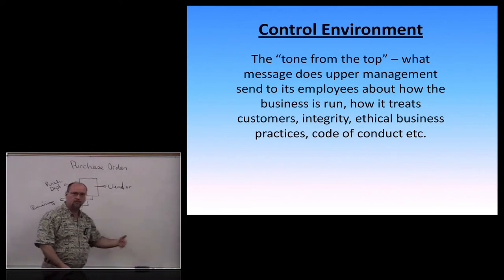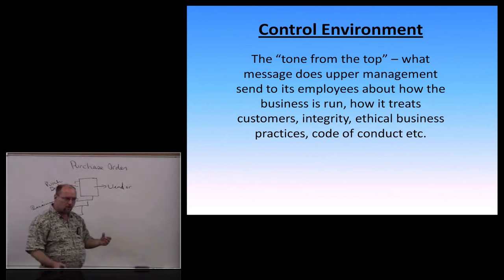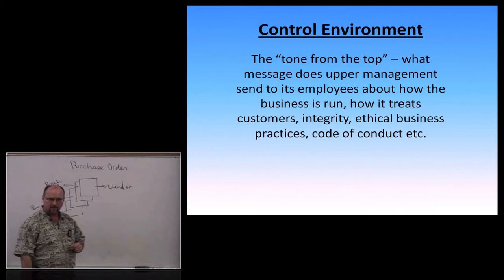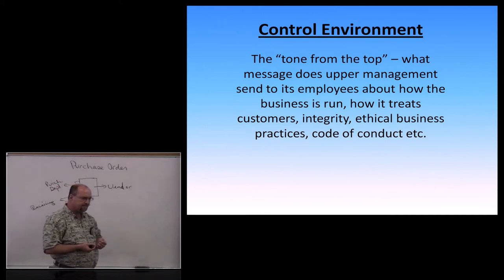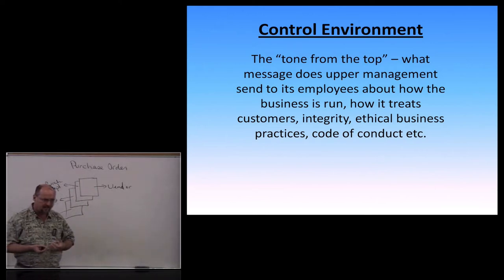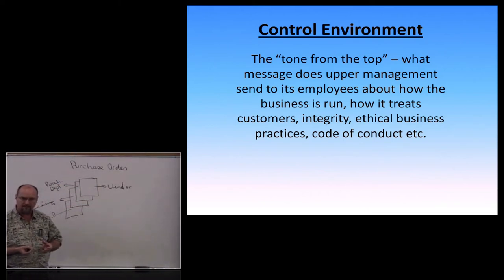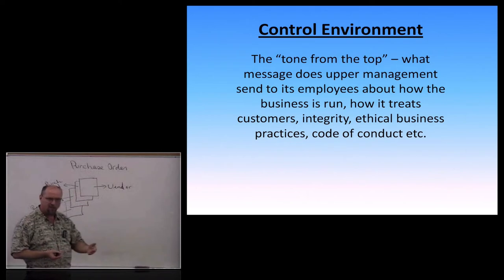That doesn't mean that everyone gets corrupted, okay? But top management is the one who has the authority and the power to communicate what is tolerated and what will not be tolerated in forms of behavior, how we treat our customers, how we manufacture a product, okay? The level of enforcement through internal auditing, et cetera. And so the control environment is really just the tone and the feeling you get when you walk into a bank. You know there's a lot of internal controls in place. It's a very controlled environment. Some companies are very loose. Startup companies typically have very poor internal controls, okay?